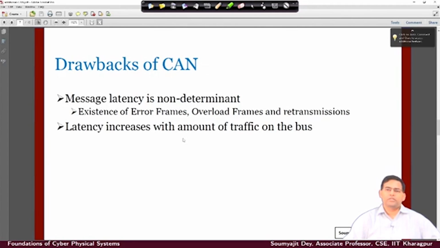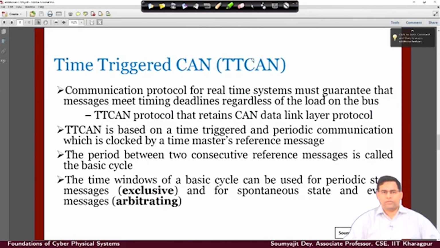I mean, it may miss its deadline also. So all those factors need to be looked into when somebody is designing a CAN system. Suppose right now this CAN system has these messages, and I am attaching another event driven system into that. Whenever this event driven system is generating some message in specific cases, are those messages getting overly delayed due to the existence of such other messages or not? So that becomes a question.